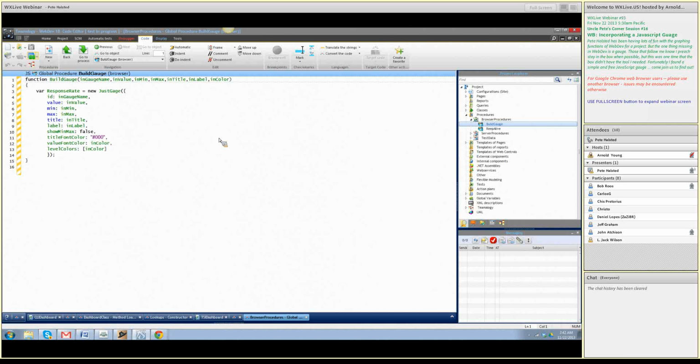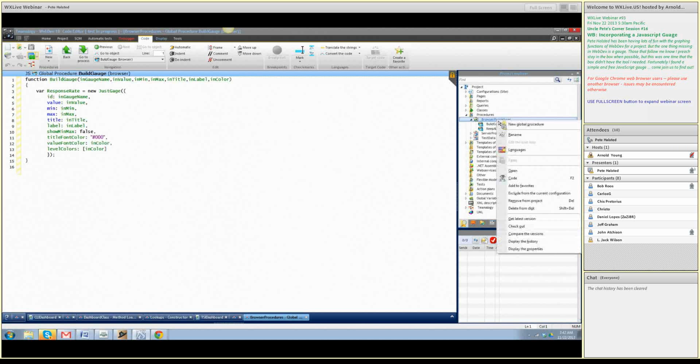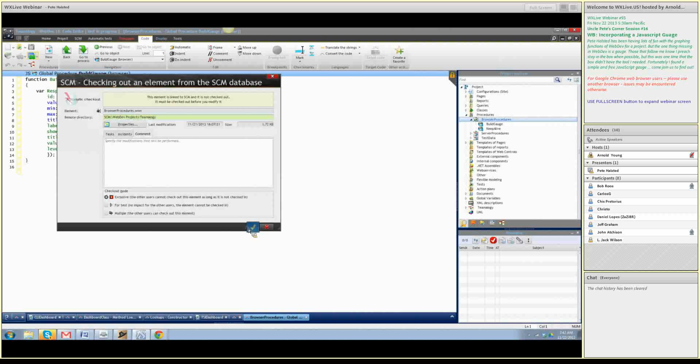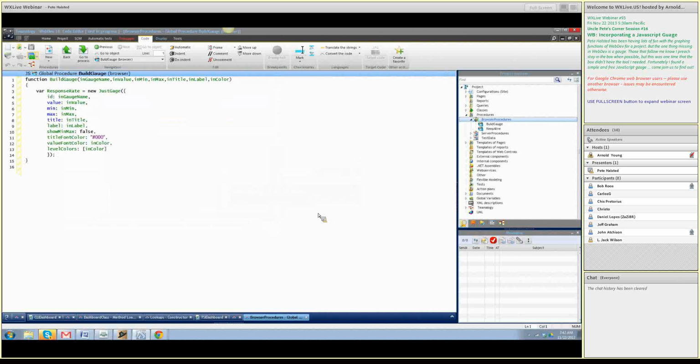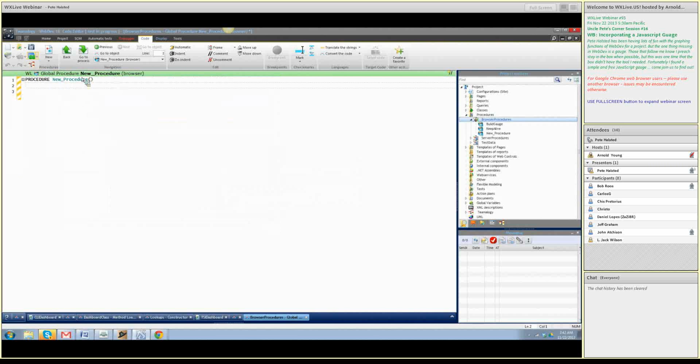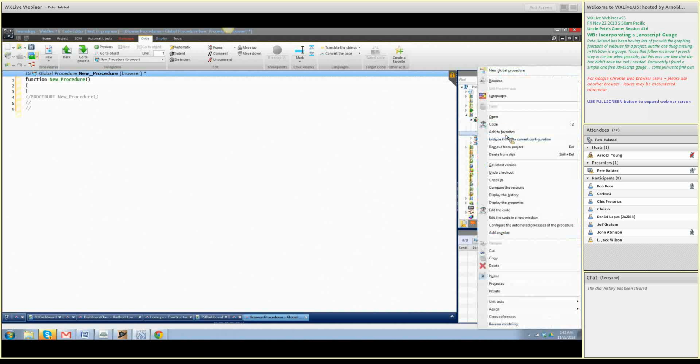WebDev lets us do JavaScript directly. All you do when you create a new browser procedure, right now it's in W language. If you click on that WL, it becomes JavaScript. So that's as simple as it is.